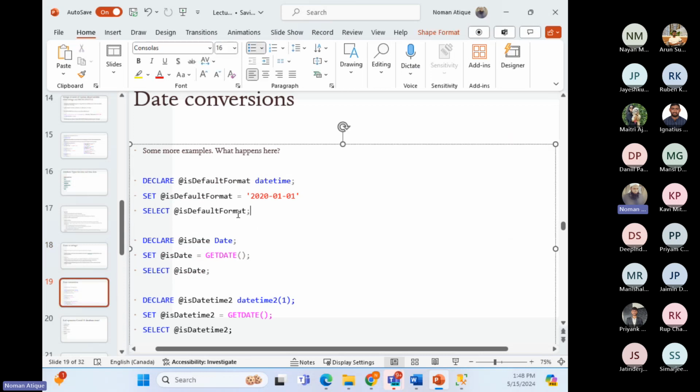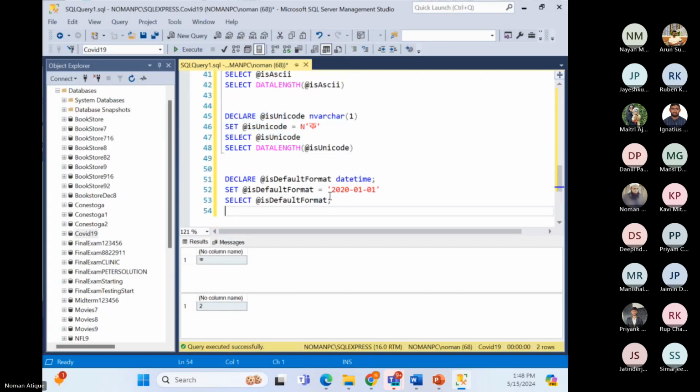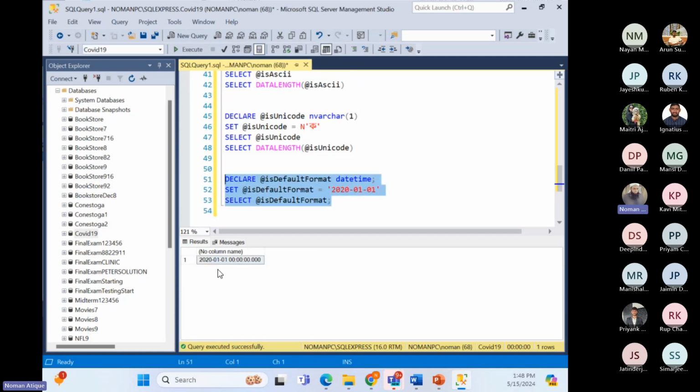Let's do some examples over here and see what will happen. So we have SELECT, ISDATE format, datetime. SET the date format equal to 2020, whatever, we have just set up the date, and SELECT the date format. Let's see what comes out here. So it gives me the date 1/1/1 with the 000 values, right? The time is 0 over here. Why not convert that to our current date today? 2024, maybe let's take, this one is the month, right? The second one. And this one is maybe the day, 5. Oh, it's 15 today. So this one means maybe 15. Let's do that.